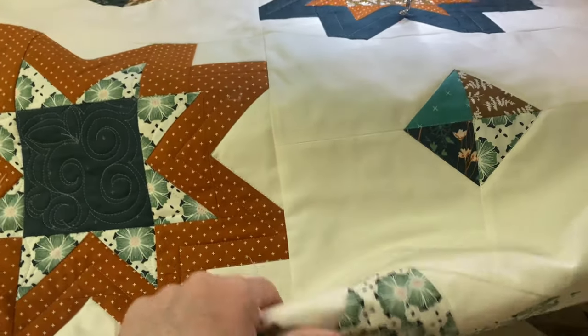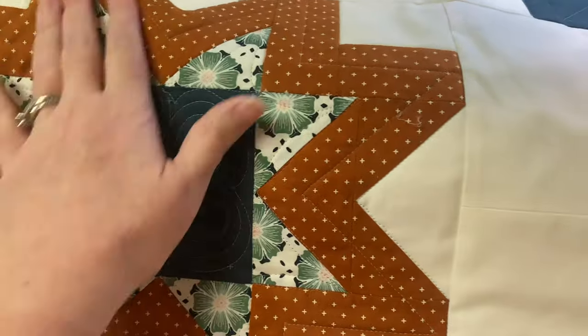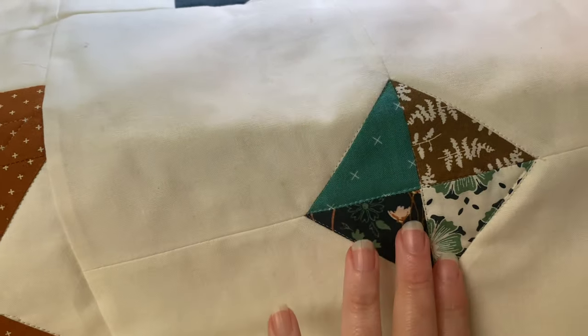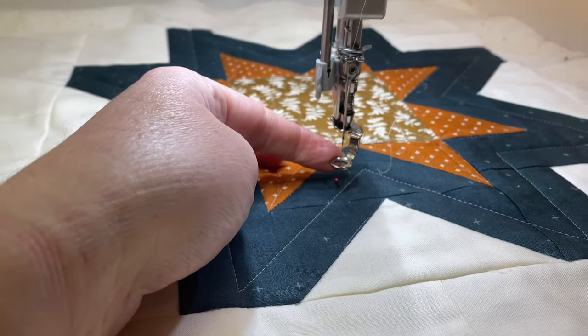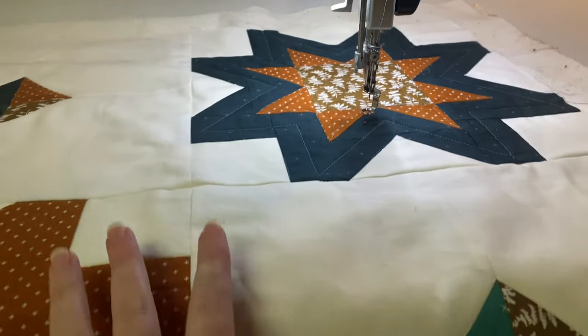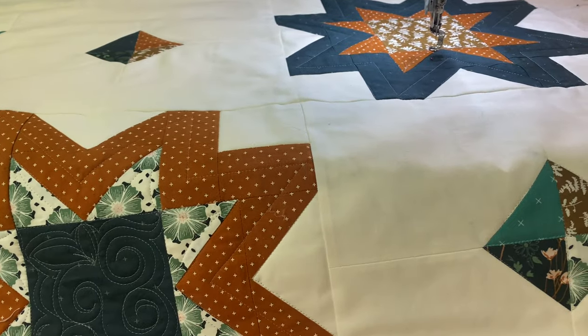Okay, I am back. I actually broke that up over a period of 2 days. But every star is quilted and every one of these little guys is quilted. And I've gone ahead and swapped back to my regular darning foot. And now I'm going to just free motion quilt all the background sections.